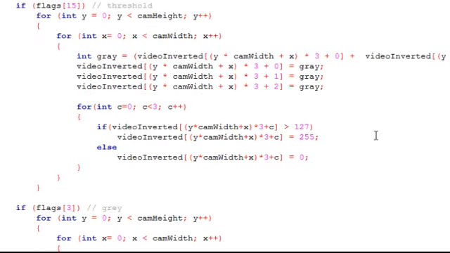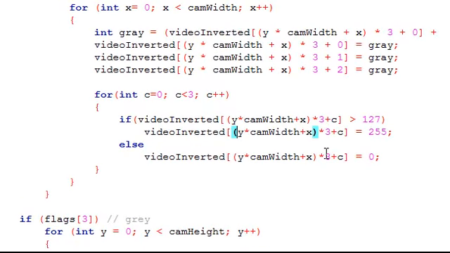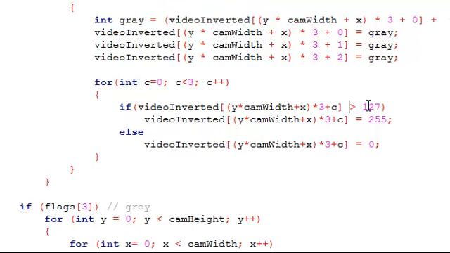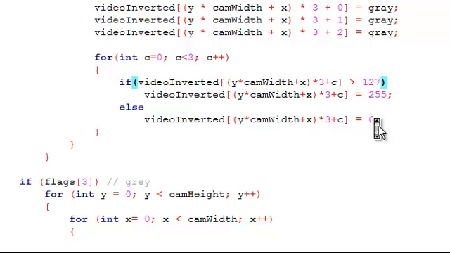And this is the threshold. First I make it grayscale. I will talk about that soon. And then what I do is I run an if statement, so this is the for loop for the colors, saying that all colors that are above 127, so that is the desired number, should be white, all the others should be black.